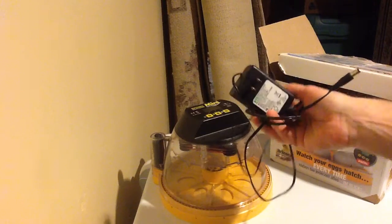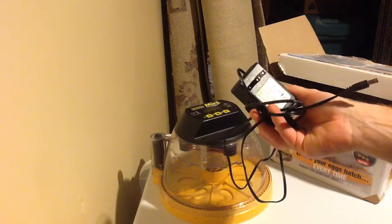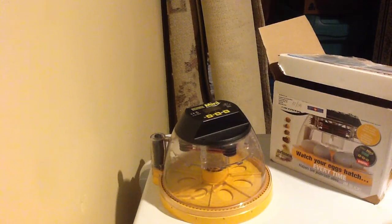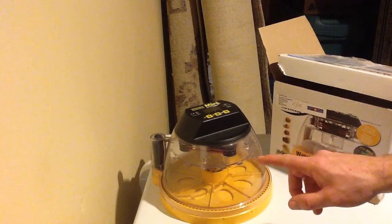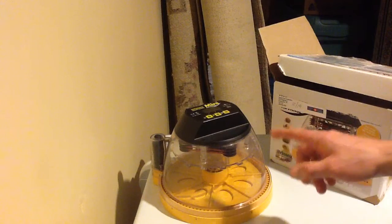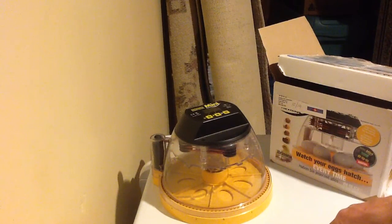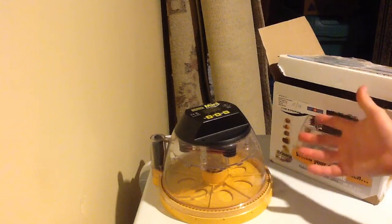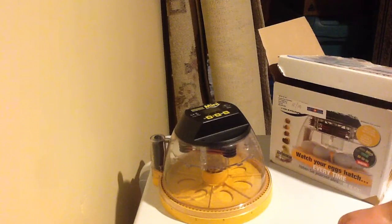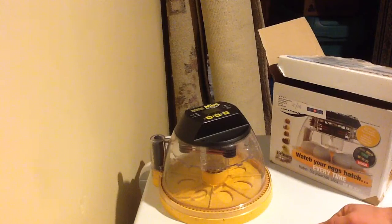I plugged this in now. I wasn't using the 12 volts part of it. I was still running it off AC, but anyways, you could convert it to 12 volts if you wanted to, which is kind of cool. Now, this also comes with a manual. The manual is just literally a bunch of pages printed off a printer, stapled together at the corner. They're straightforward, they're basic. The manual is not super pretty, but it's functional. It tells you what you need to know, and if you follow the steps, you'll have chicks hatch.